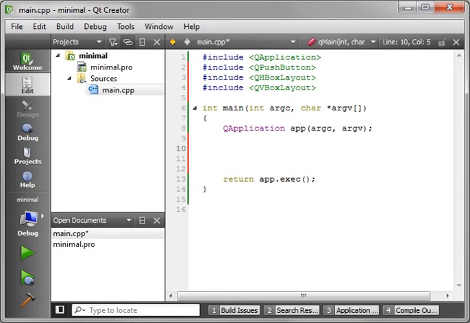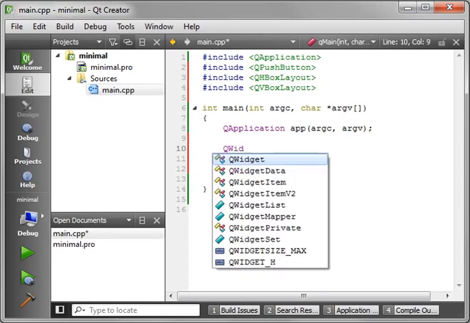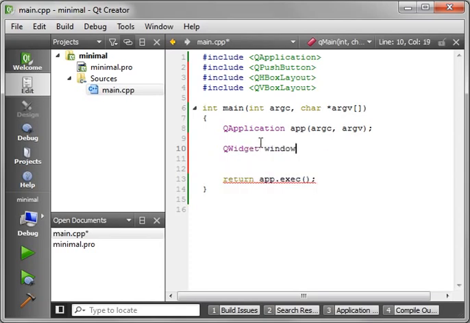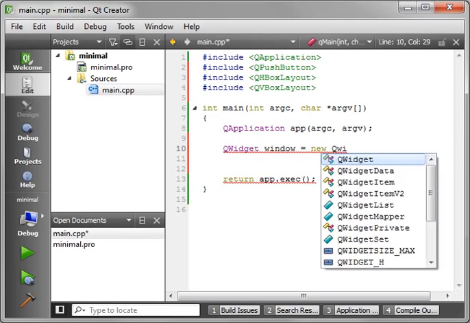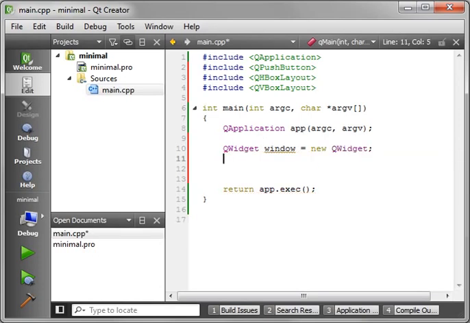So what we need to do is create a QWidget, and we'll call it window equal new QWidget, and this is what we're going to end up showing here. So we'll say window. I forgot my pointer. That would probably be helpful.